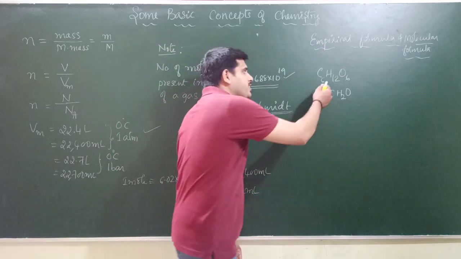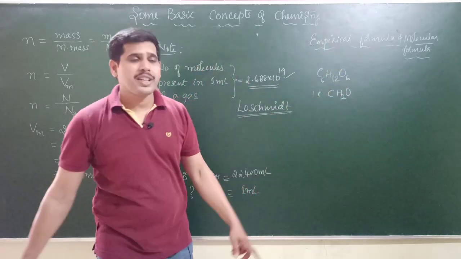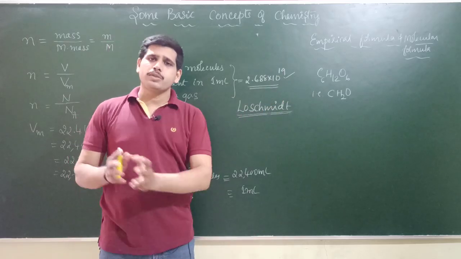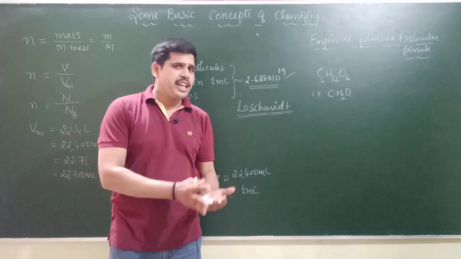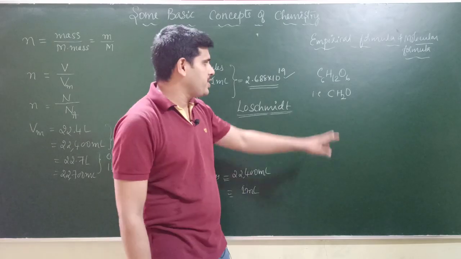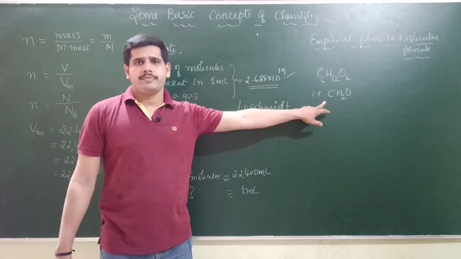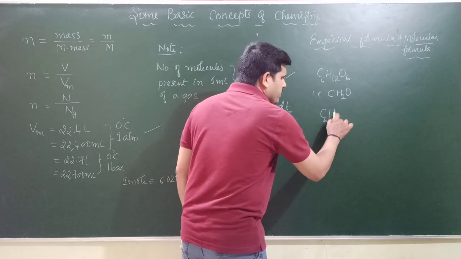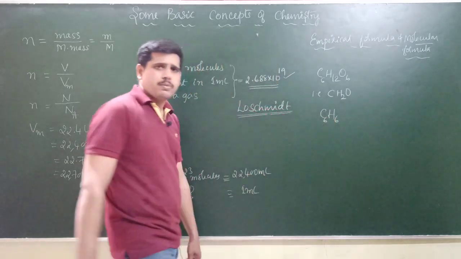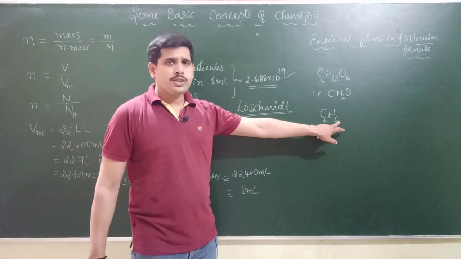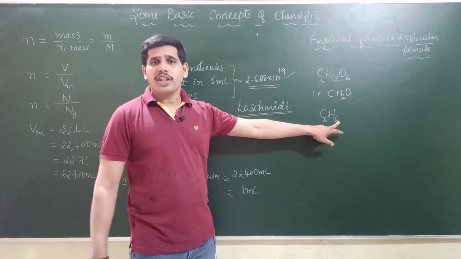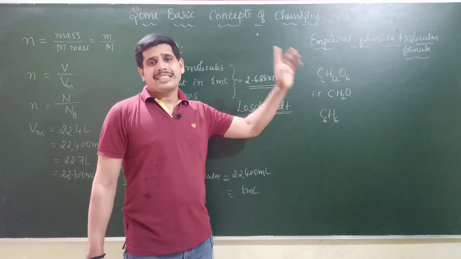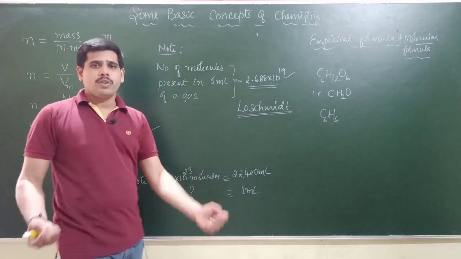The exact number of different atoms present in the given molecule. So when you go for the actual number, it becomes the molecular formula. When you take the simplest whole number ratio of atoms, it becomes the empirical formula. Is that fine? Similarly, you can write for many others. For example, benzene is a very simple hydrocarbon, isn't it? So 6 is to 6, the simplest ratio is 1:1. So CH will be the empirical formula, and C6H6 will be the molecular formula of benzene.